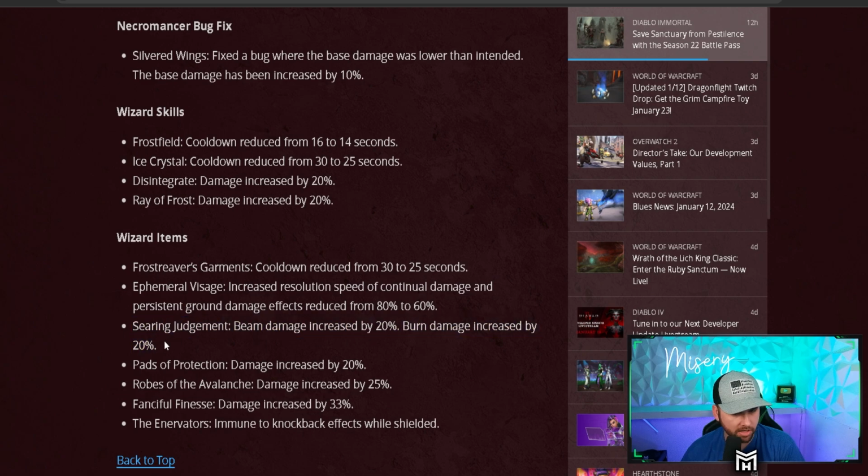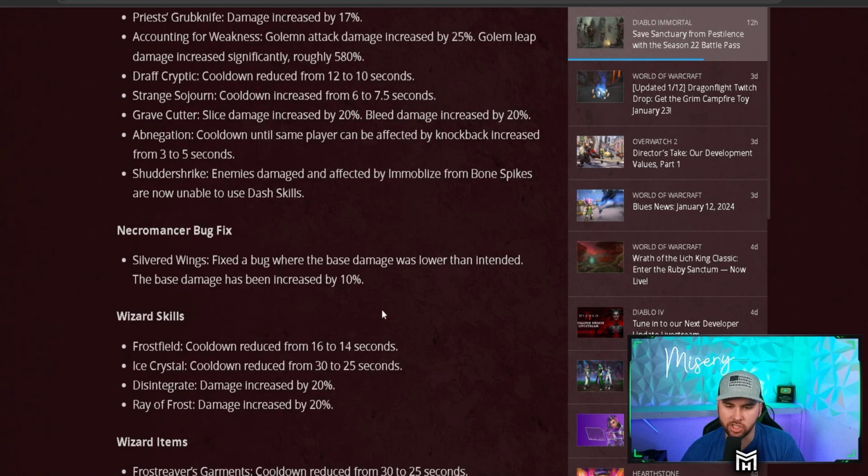These are the shoulders that everyone used to use. That's a buff. Pads of Protection, damage increased by 20%. Don't know what that is. Assuming it has something to do with one of these two skills, though. Robes of the Avalanche, damage increased by 25%. That definitely has to do with Ray of Frost. Fanciful Finis, damage increased by 33. And then this one, immune to knockback effects while shielded. Interesting. So that's going to do it for this video, guys.